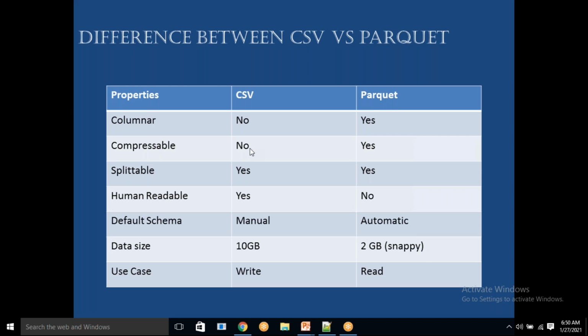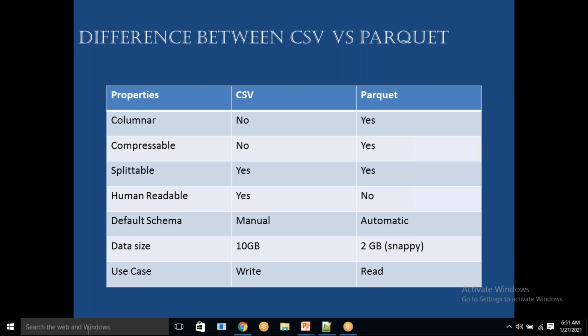Understood? So if your frequent operation is writing, updating something, then you need to go for CSV. But if you write once and you are providing some search engine kind of thing, where many people are going to search for data, then you need to write it as Parquet, even if it is taking more time. Reading is faster.